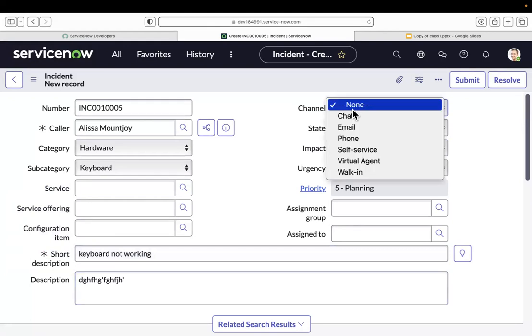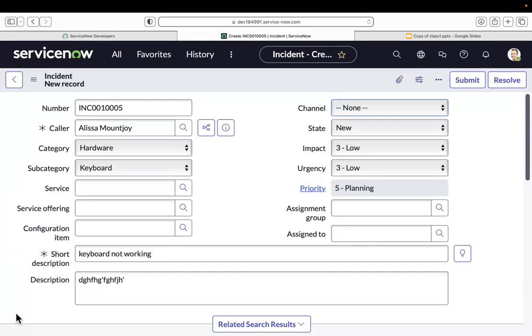What is channel, guys? Any one of you? Can you help us over here? What are you going to give in the channel? It's a means of communication. Channel is the preferred mode of communication.